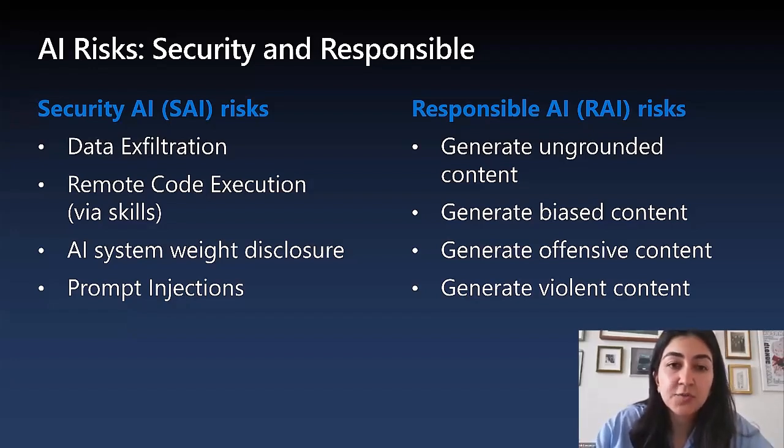The one piece that is also very important to us at Microsoft is the responsible AI notion. This is not as much an outright security risk, but this is when we think about things like hallucinating content, or creating content that is biased or offensive or harmful. For us at Microsoft, we want to make sure that there's trust in everything that we do. And we are very adamant in making sure that we have the right safeguards in place, that we're grounding everything with real data, that we're using things like RAG, and we're thinking about responsible AI in a really meaningful way, because that's just as important to us as the security side of the house.